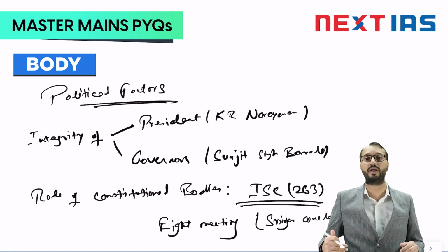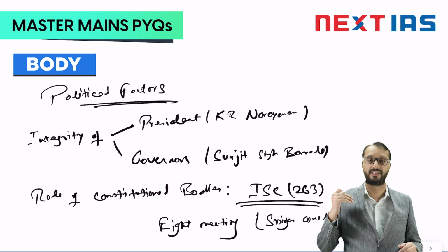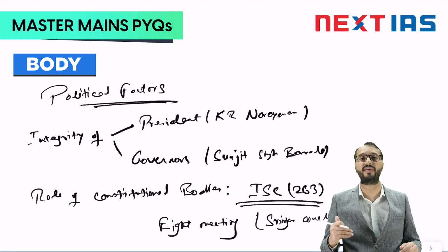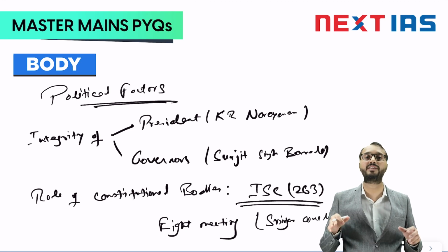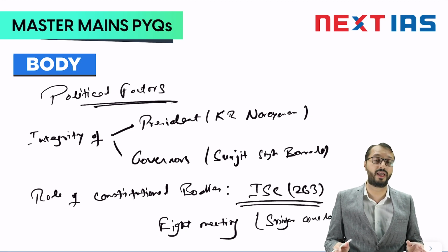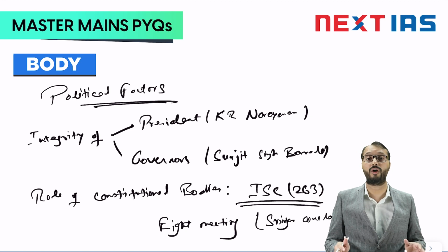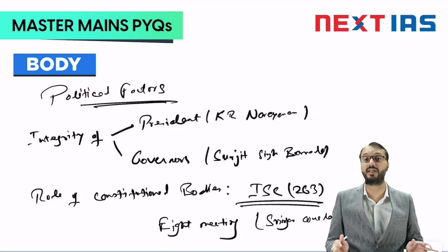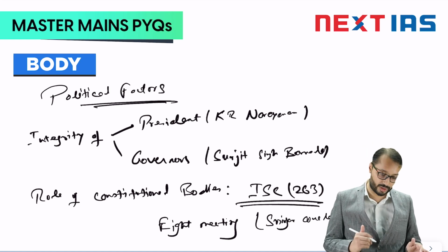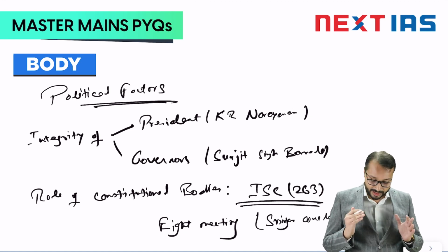After the S.R. Bommai judgment, the regional parties and state parties pressed that the center should use 356 very sparingly, and this was decided in that meeting. So the Interstate Council also had a huge role to play as far as consensus on issues of center-state relations is concerned. That is an important political development that you can note in your answer. So this completes the body of your answer.